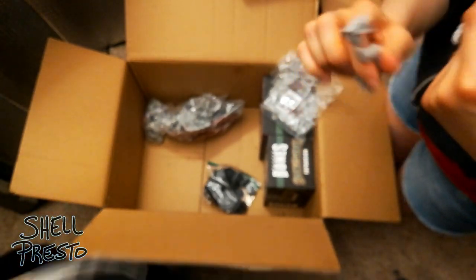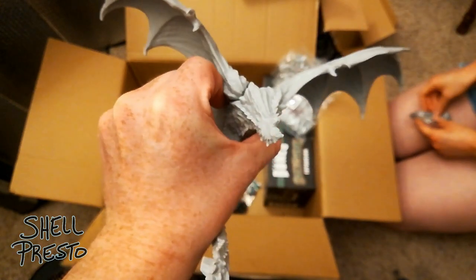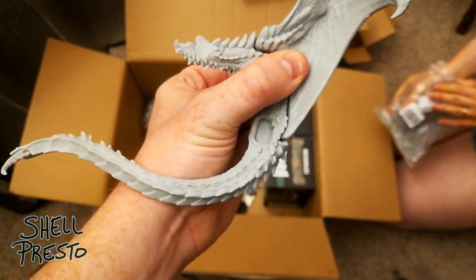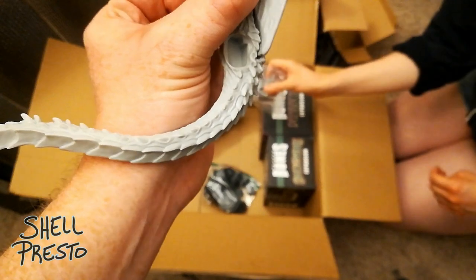Well, there's no accounting for taste, but here's a regular sort of dragon. Head missing, but you get an idea of that very large wingspan. I guess this is actually a wyvern. No, it does have... Yeah, it's a wyvern, I guess.